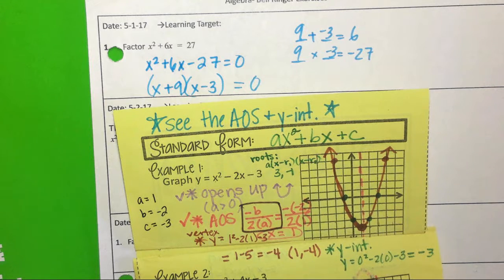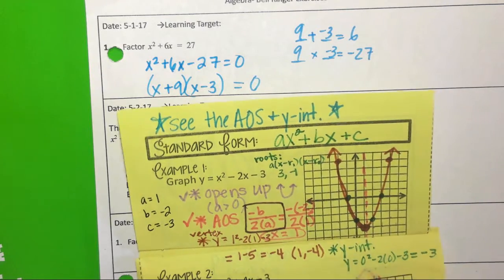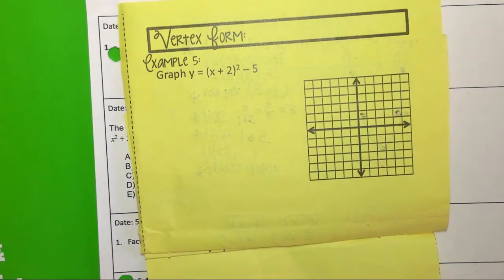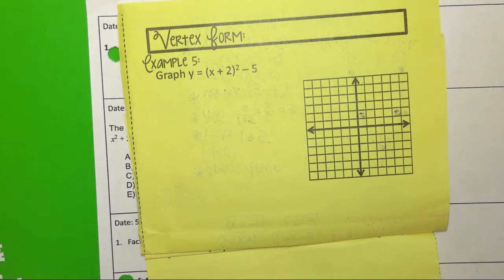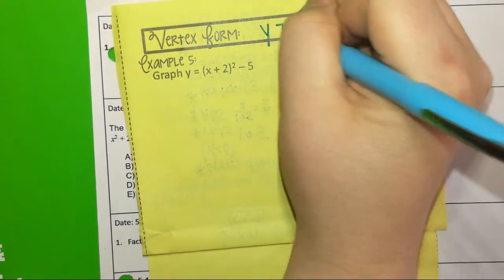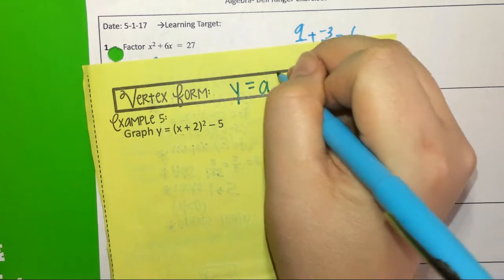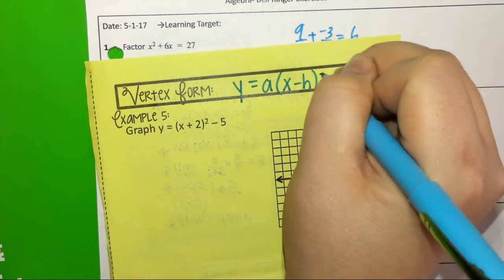And then today we're talking about one last form, which is named this for a reason. It is called vertex form. Any ideas why vertex form is named that? You can see the vertex. But what's super annoying is, you know how with the roots it's opposite signs? With the vertex it's a little bit opposite signs. So let's write vertex form. It's y equals something you've seen before. a(x minus h) squared plus k.